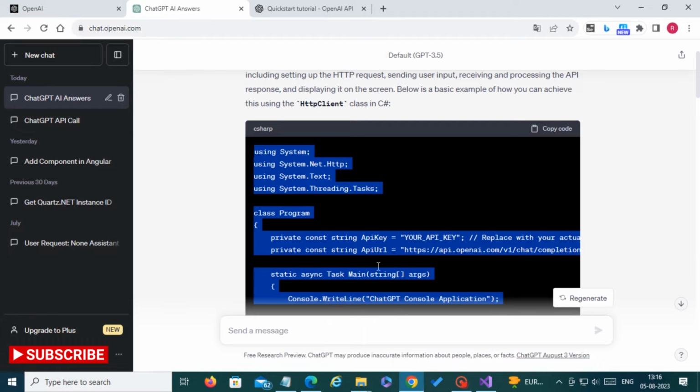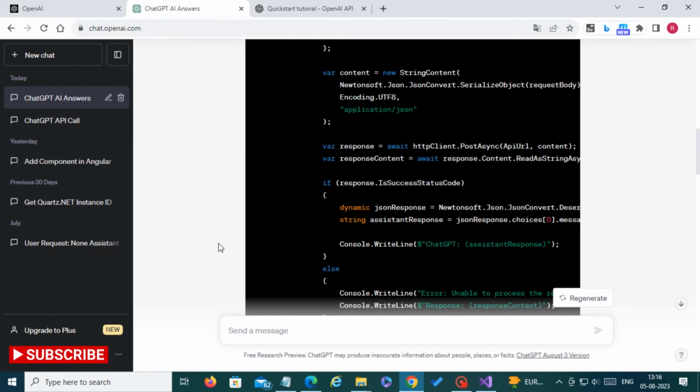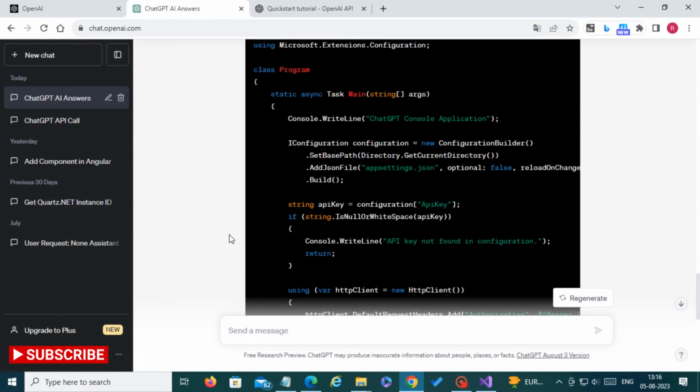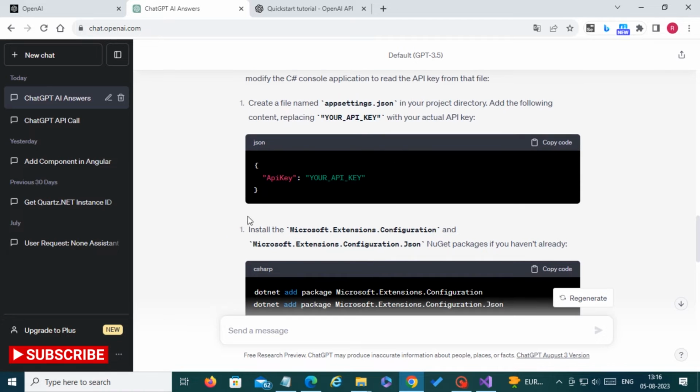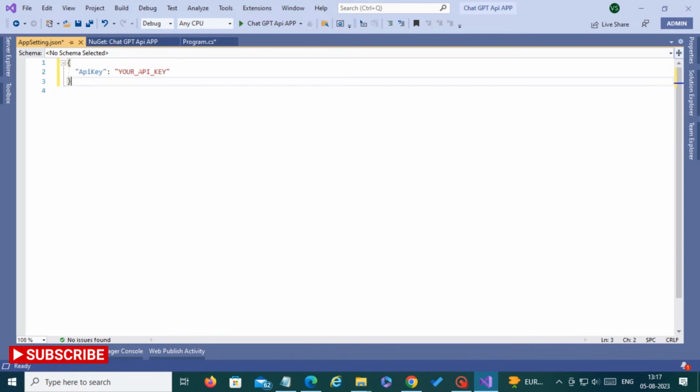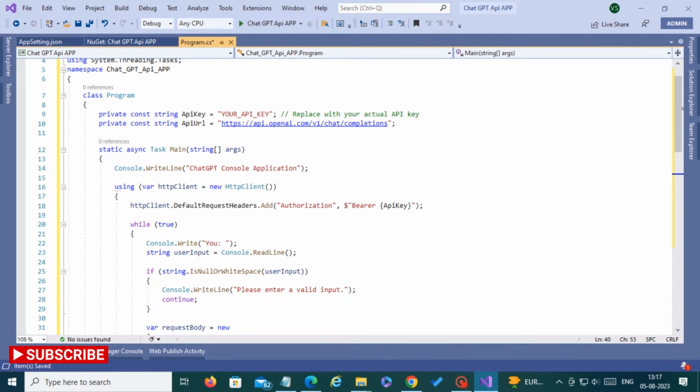Now we just need to copy the JSON text generated by ChatGPT and paste it over here. Remove all this unnecessary config and just paste the JSON provided by ChatGPT.